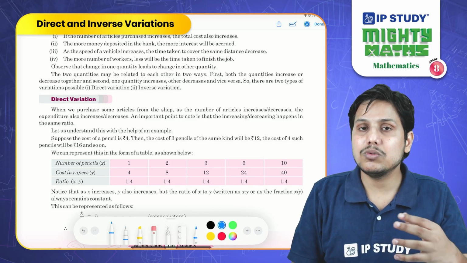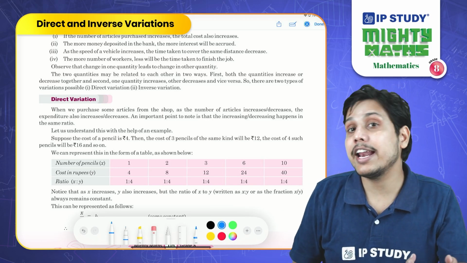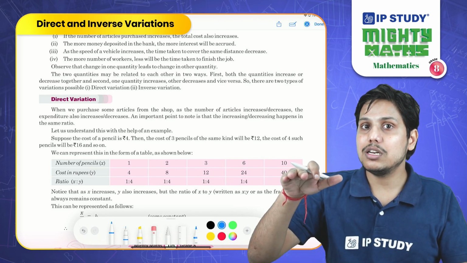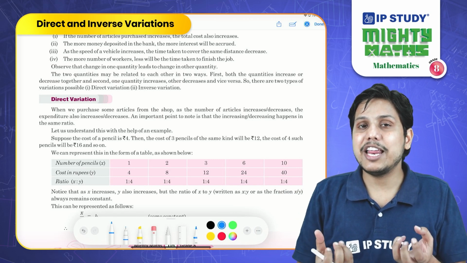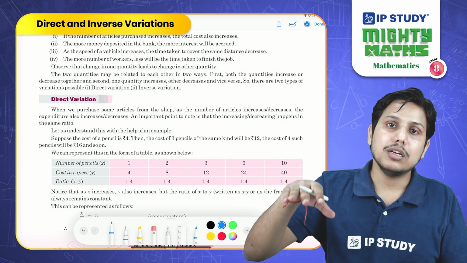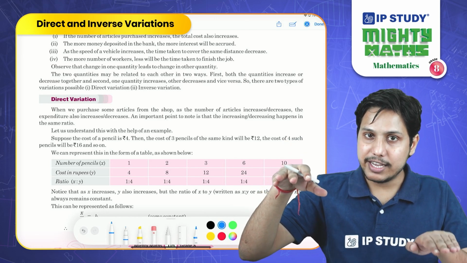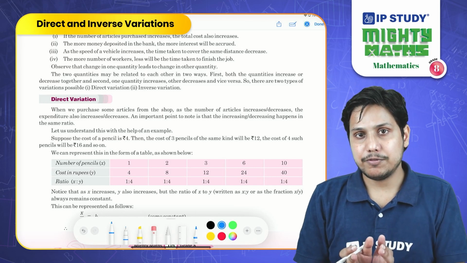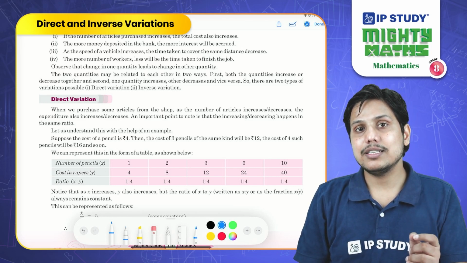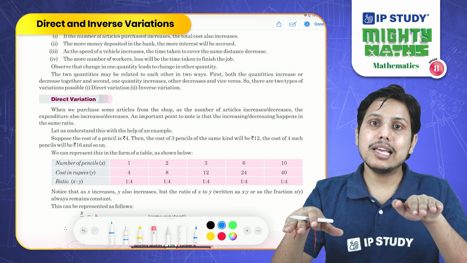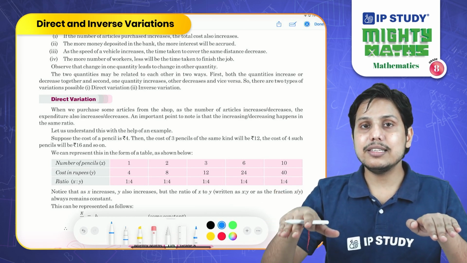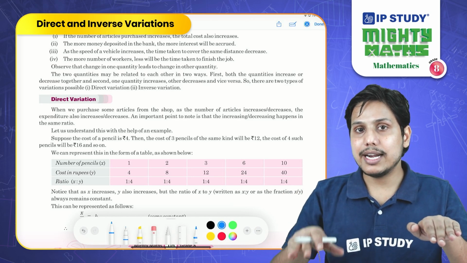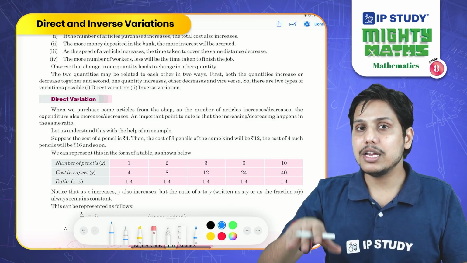And there are two types of dependency they can have. Either an increase in one can cause an increase in the other, or a decrease in one can cause a decrease in the other. Or we can have a scenario where if you increase something, the other quantity will decrease, or if you decrease something, the other quantity will increase. So there are basically two types of quantity relations that we have. One has the same effect: increase causing increase in the other, decrease causing decrease in the other. This is the first case. Second is if we increase the first, the second decreases, and if we decrease the first, the second increases.